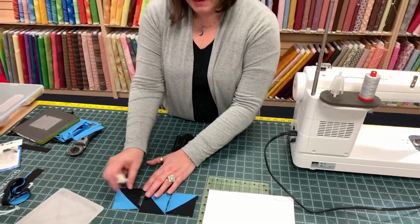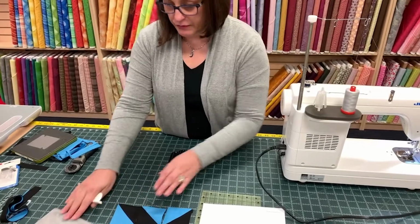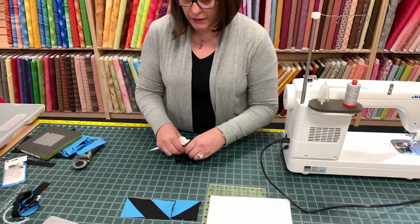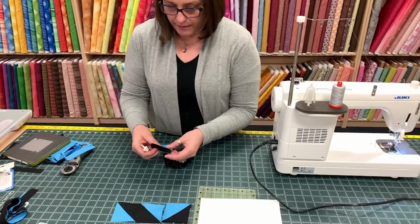The colors are very pretty. Yeah, I really like the Paintbrush Studio Solids. They're vibrant. They've got a lot of color with them. If you haven't tried them, you should try them out.